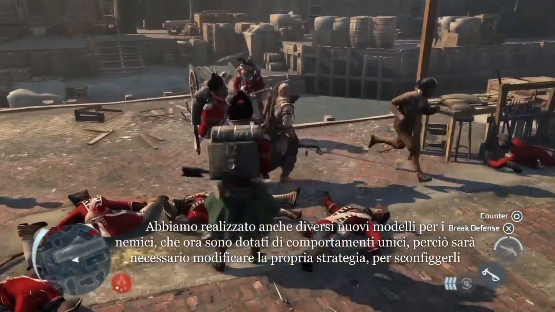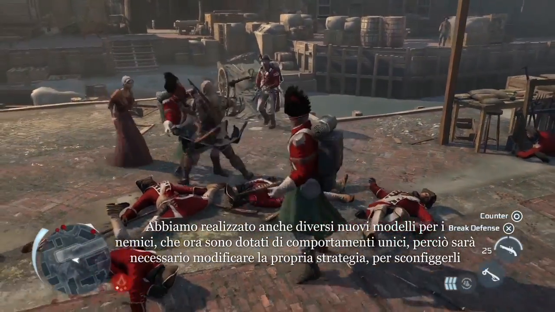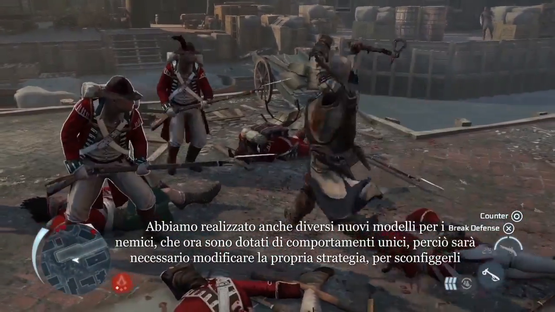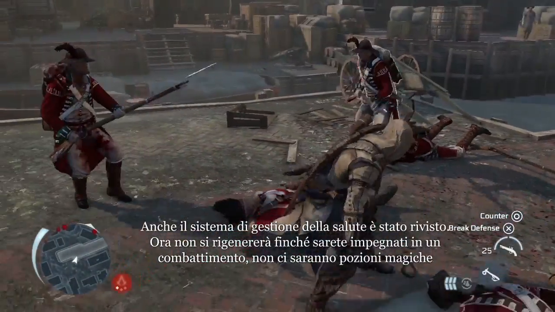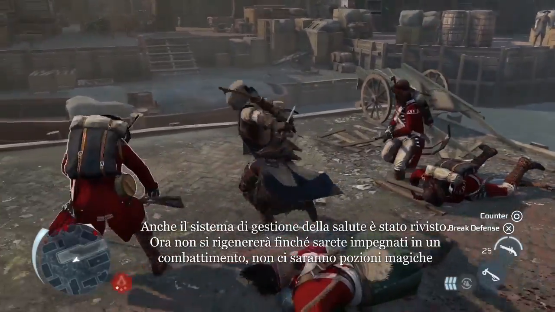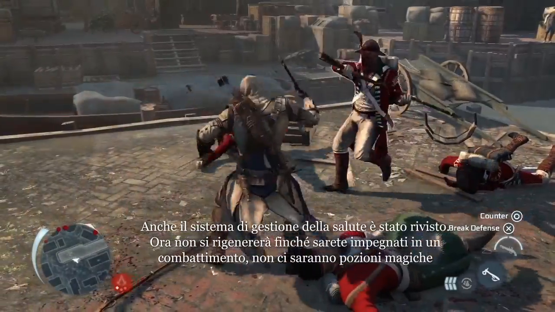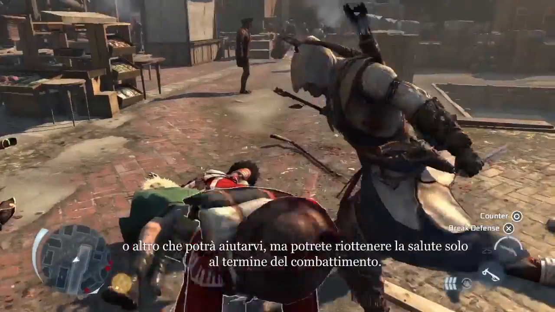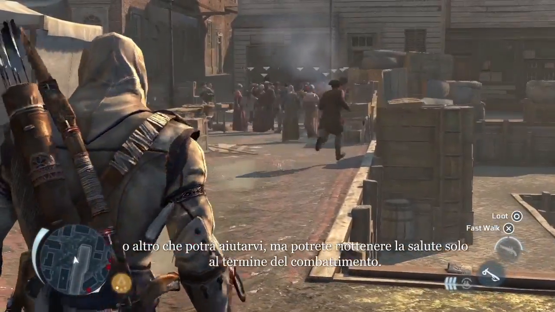We've also built a bunch of new archetypes for the enemies with unique behaviors, which you need to change your strategy in order to defeat cleanly and quickly. And we've also redesigned the health system. So now, as long as you're in combat, health will not regenerate. There are no magical health potions or other assists. You need to complete your combat before you can regain your health.